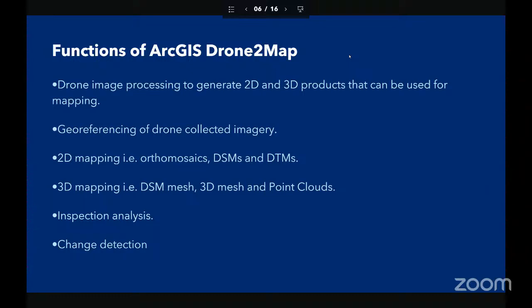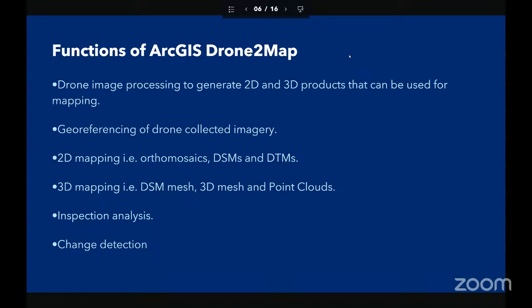It can also permit 2D mapping, as I mentioned. If you have a variety of drone images, you can generate an orthomosaic, which is basically a geometrically corrected single image that collects all the other images in their correct positions as they would be seen on the ground. Other forms of 2D products can be DSMs and DTMs, which can also be generated and then used for other activities like land cover mapping and urban planning.